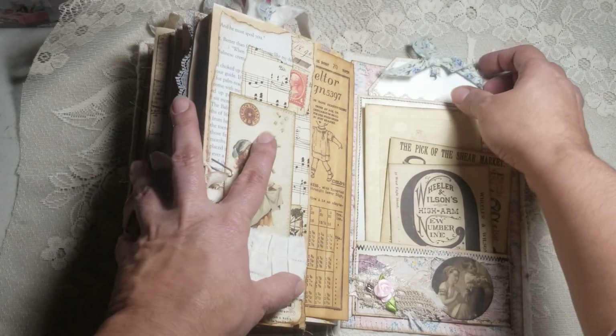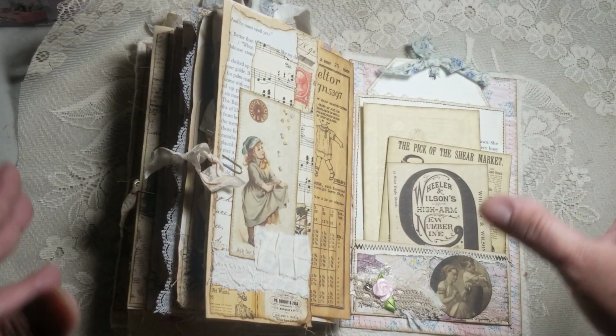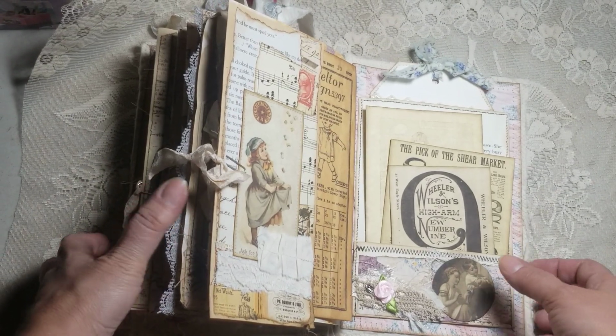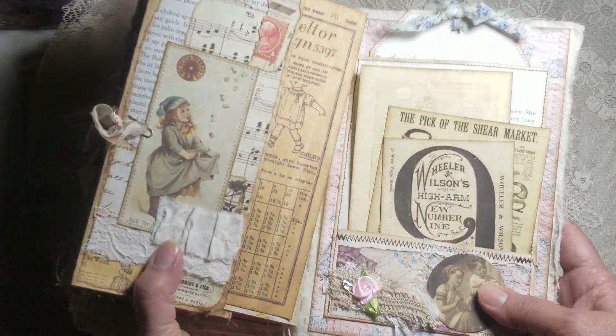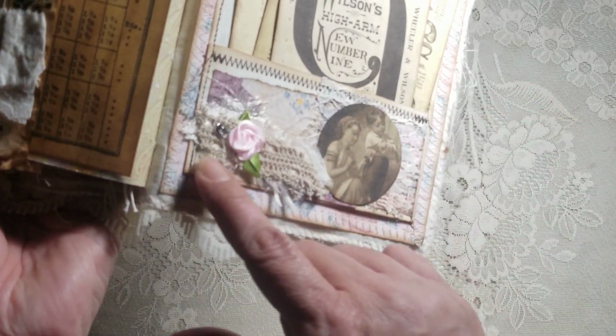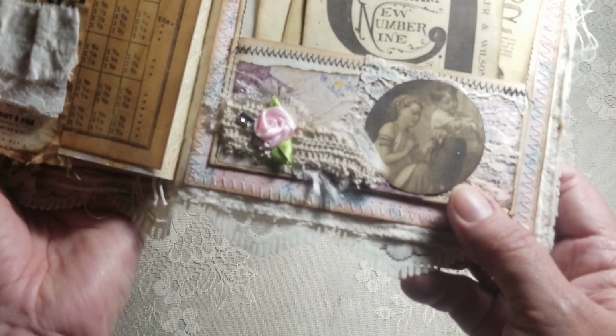So yeah, I just figured that the seamstress added pieces of ephemera, fabric and stuff for a project. And then here, these also came with the kit. Then right here I just did a little bit of collaging and I added one of those safety pins.